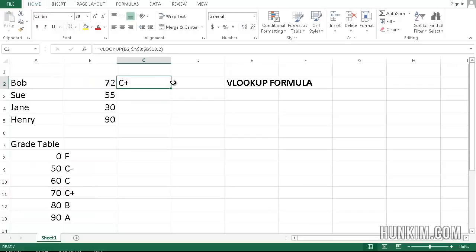Press enter, and now as we actually lock the columns and rows for the lookup table and you drag the bottom right corner, all the actual corresponding letter grades are now correct. So hopefully you got some good practice here with the lookup table. This is one of those common type of questions that you get in a technical interview about your Excel skills, just to separate the beginners from those who actually have some experience with Excel. Congratulations.